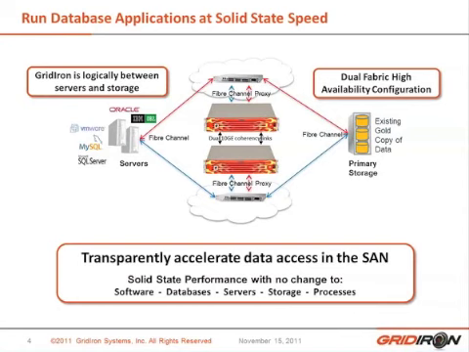The other thing we do is we have these 10 gig links you see between the two boxes, and those are extremely low latency links. They're about 4 microsecond links. And they're actually plugged in directly to our chipsets. We did that on purpose. And the reason why we did that is to make sure that if we saw a write come in one path, before another read can come through another path and possibly get a stale answer, that data has been invalidated on the other side. So we've worked extensively with many of the storage vendors to make sure that no matter what they throw at us, there's no way they can corrupt the data.